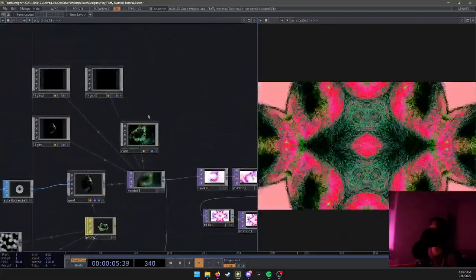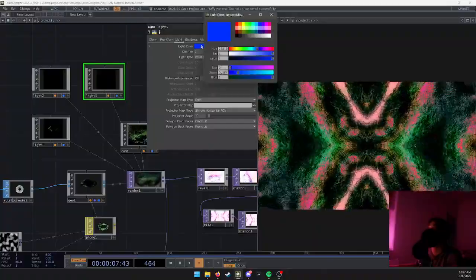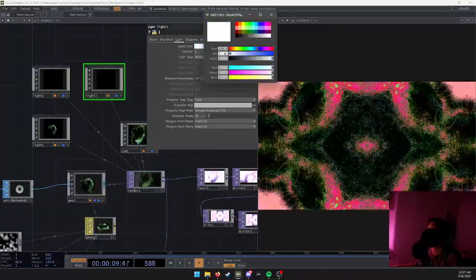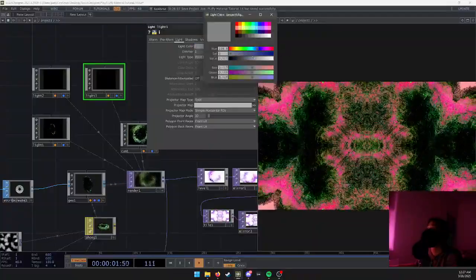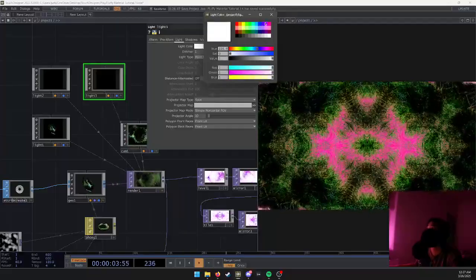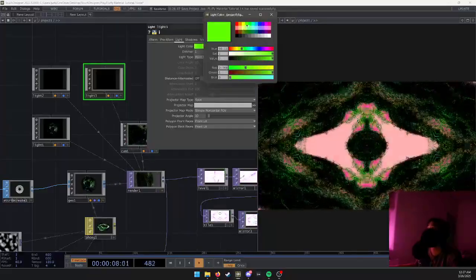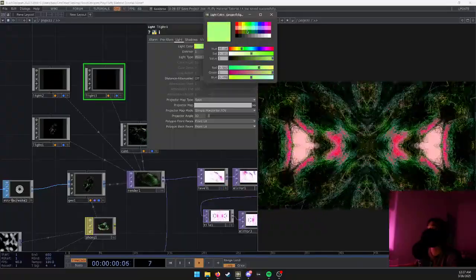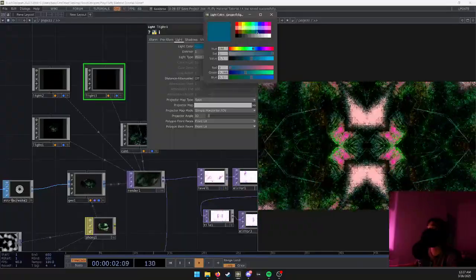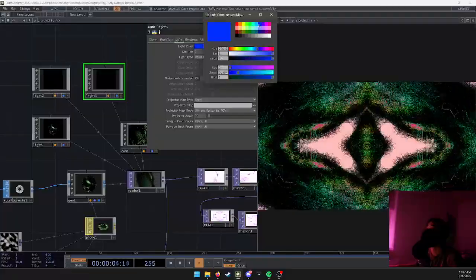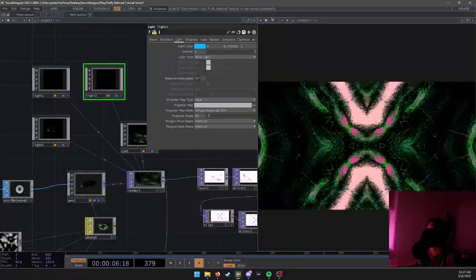But yeah, I never tried messing around with these lights. Okay, so there's some more stuff that can happen with these, but the colors are also largely coming from the bloom node now. Keep this blue.